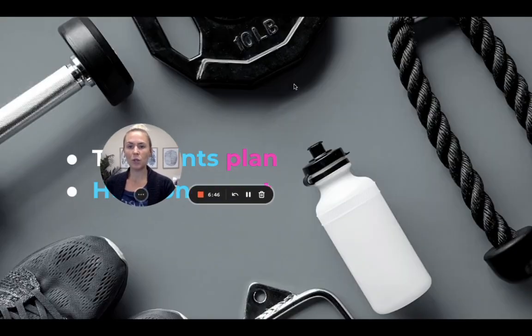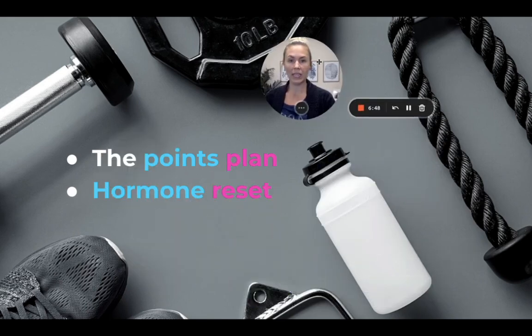So I love to use this example from one of my clients, Phyllis. She helps women, especially over 40, who have hormone imbalances. So that's, again, very specific, one person, one problem. And she has the hormone reset, right? So her irresistible offer is, hey, are your hormone imbalances impacting your ability to lose weight? Okay, so if we go back to this, there's a familiar result, I want to lose weight, in an unfamiliar way. Oh, it's not my fault I haven't been able to lose weight. It's my hormone imbalances, right? So it gives her something different than everybody else.